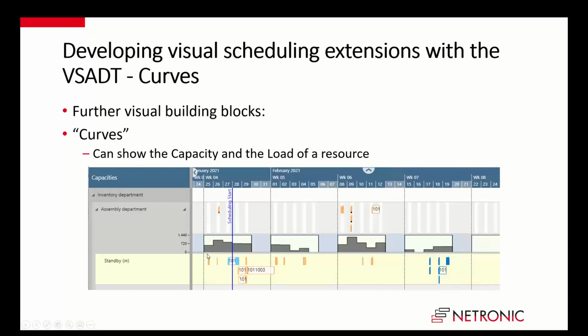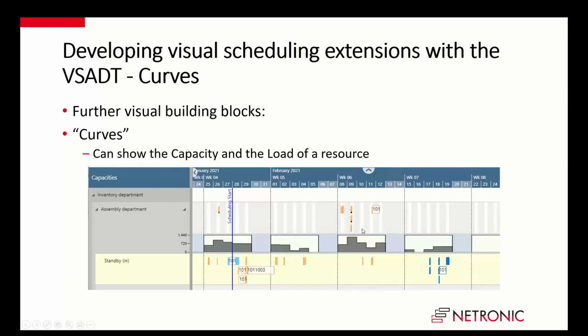So the capacity curve, for example, is this outer line here, where in this case the definition is that at the start of the 25th, we have a value of 1,440, and then the next point in time is the 30th. Here we set it to 0. So we always have these points in time where we just change the values of these curves. So you need to set these values here, and then we can draw this stepwise curve.